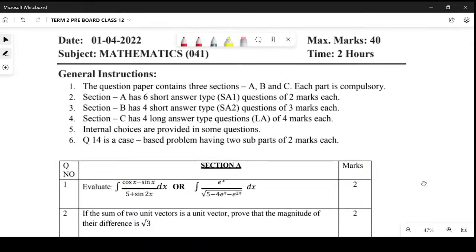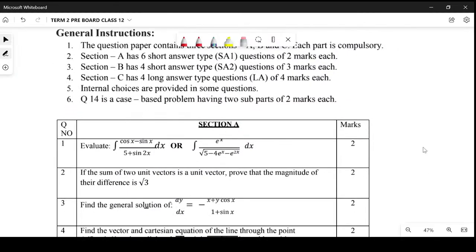So this is the CBSE question paper pattern. Now see the questions we have. Today I am going to explain only section A. It takes 15-20 minutes. Just observe the section A questions to get an idea. We have only 6 questions in section A, and today I am going to explain these 6 questions.